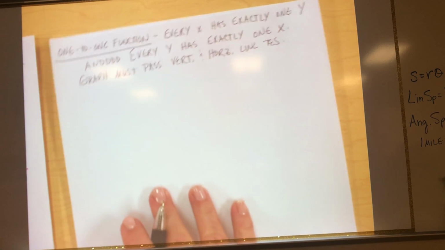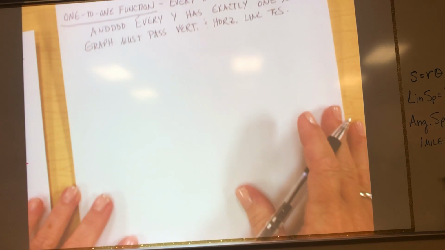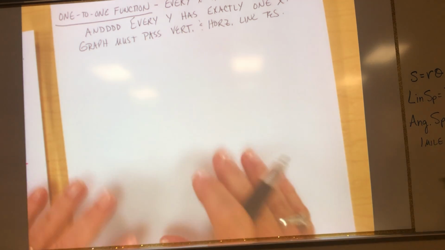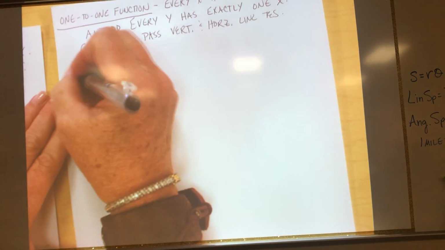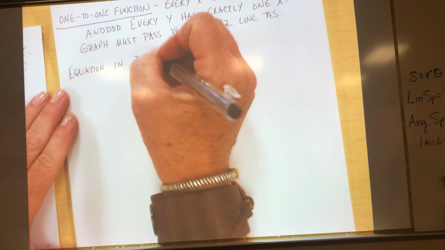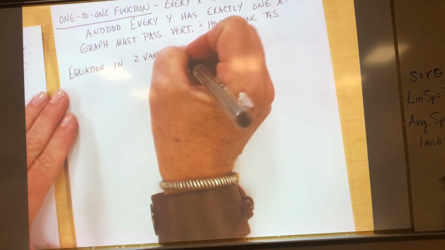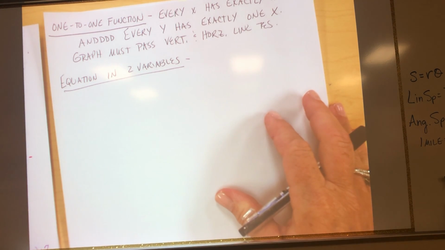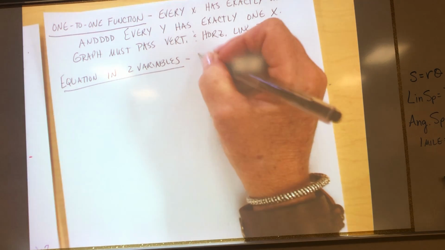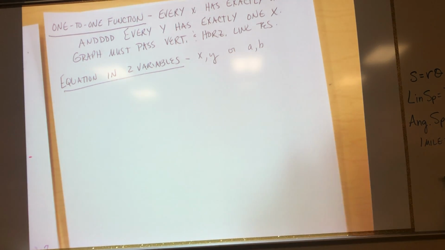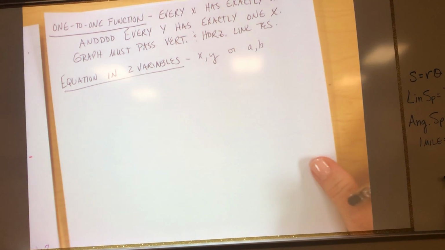Okay, so there's gonna be some questions on your next worksheet, and I just want you to understand some of the verbiage, some of the way that they talk about stuff. So one thing that they talk about is an equation in 2 variables. All that means is that you have an equation and it has 2 variables. Normally, they're like an x and a y, or maybe an a and a b. It could be any 2 variables, but those will probably be the ones that you see the most.